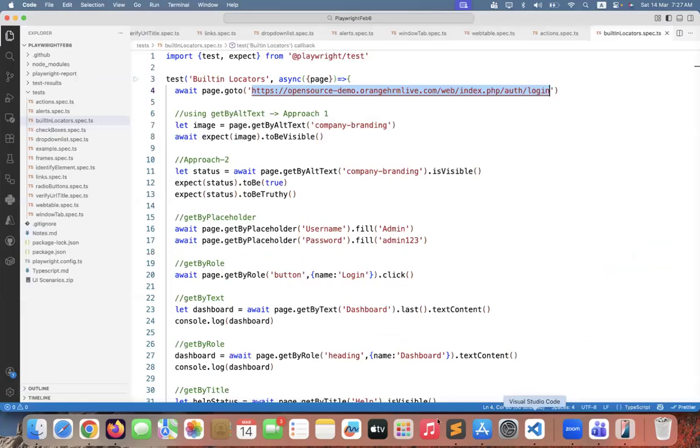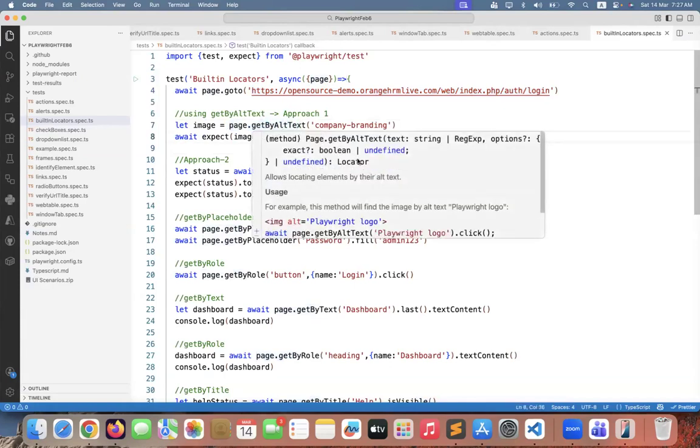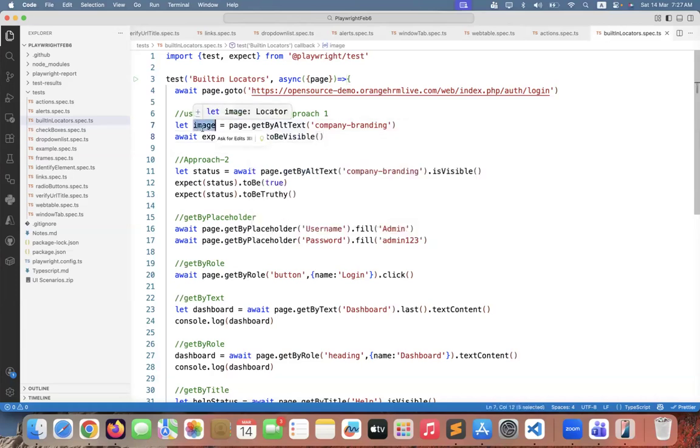So now what I'm doing, first I'm trying to identify page.getByAltText. What does it return? It returns a locator. Here you can use either a string or a regular expression. So this image, it returns the image locator.